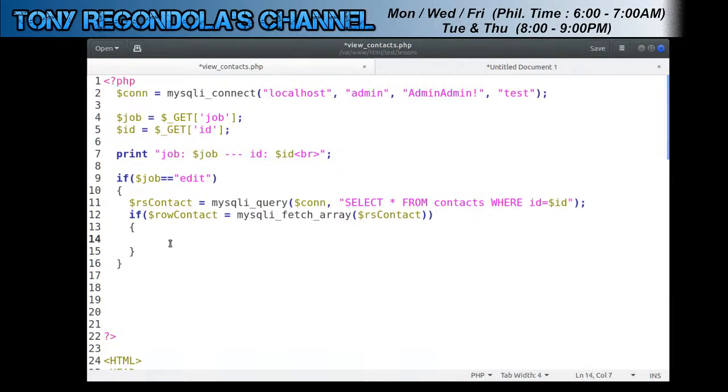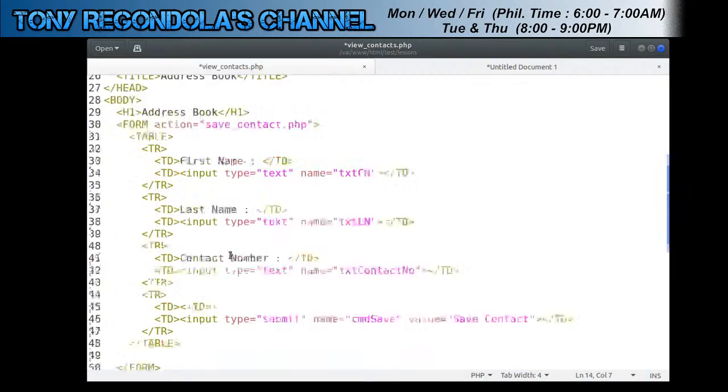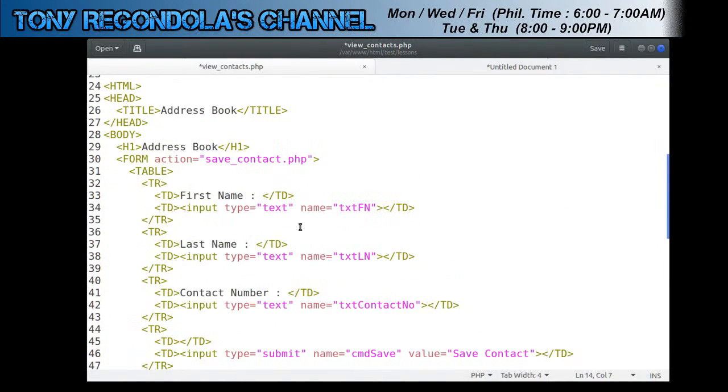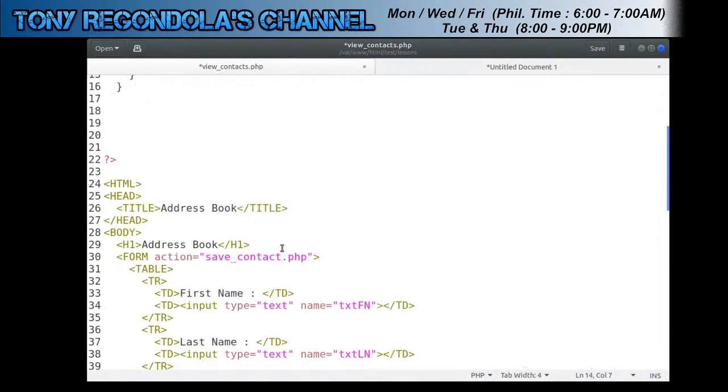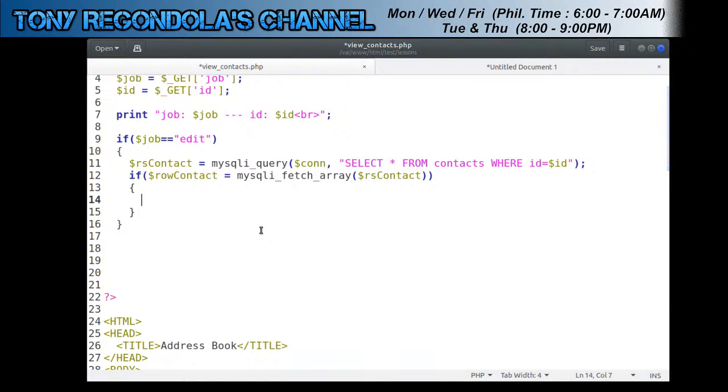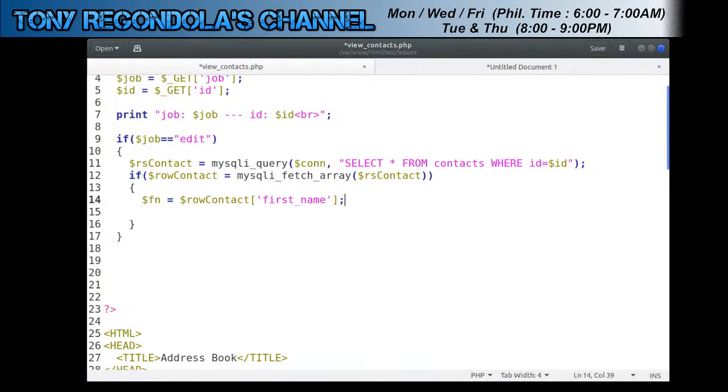Okay, now what we need to do is to use some variables that we could use here when we want to display some values. So let's say $fn as our first name, and in order to get that value from the specific row, row contact, and then of course the field name from our table, so we will be using that, and then we will just copy this to make the encoding faster.